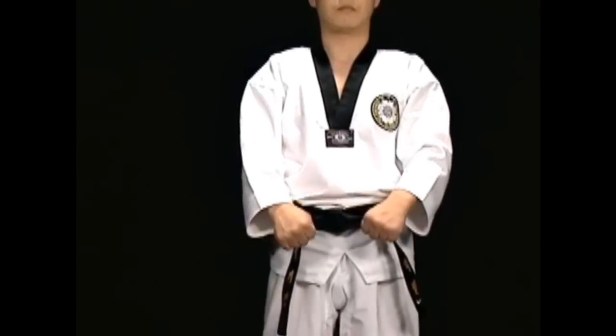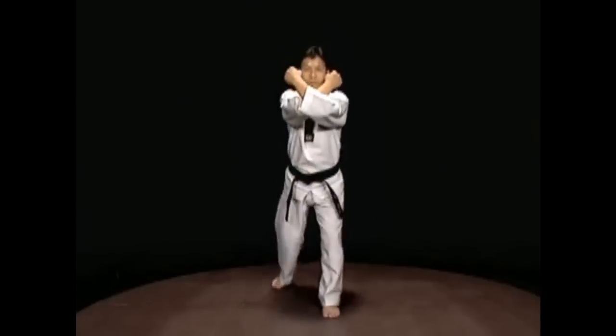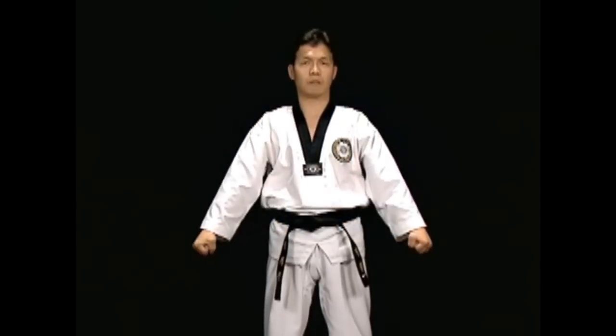When using this move while in Naranhi Sogi or Juchum Sogi, the blocking left hand starts on the outside, and when stepping forward, the hand on the same side as that foot should face outward. When push blocking the lower body, the hand starts at the shoulder, then moves near the thigh about two fist distance away.